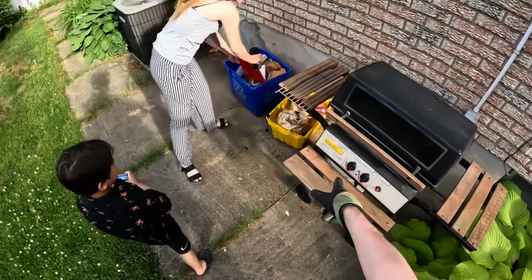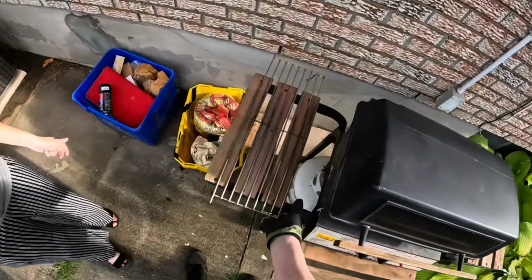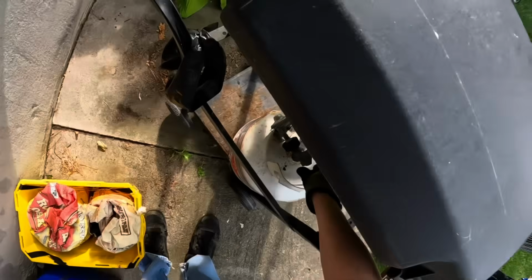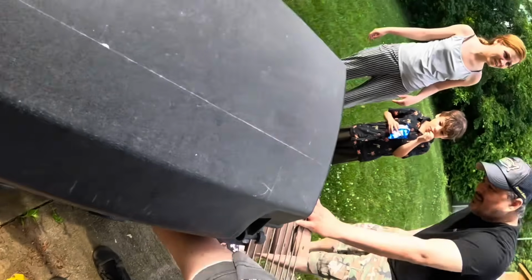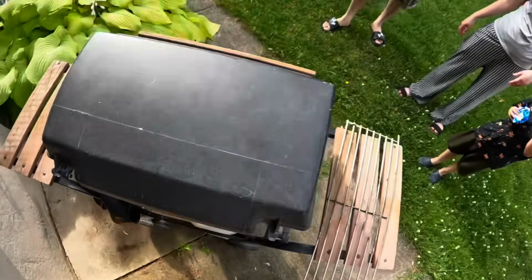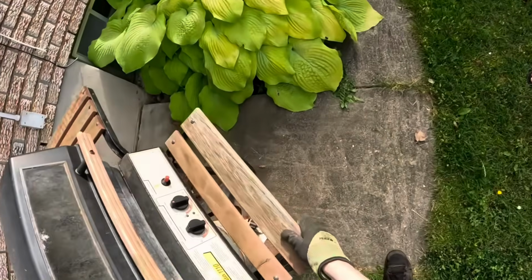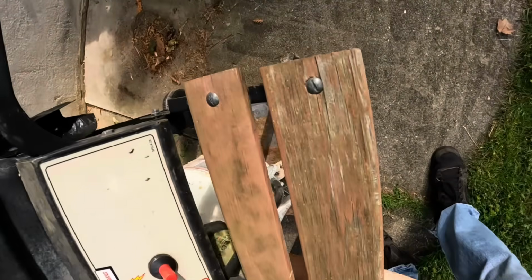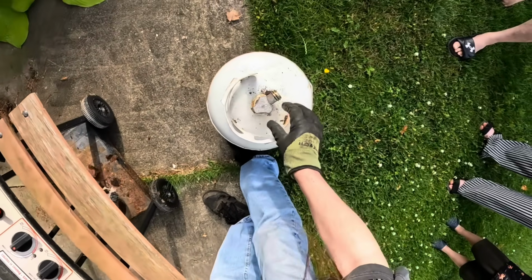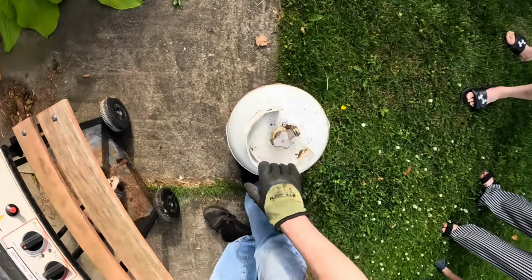Do you want to keep the tank or? I don't know. My husband is coming. I can take the tank off if you like. Do you want the thing? We'll take it if you don't want it. Yeah, if you don't want the tank, we can take it. I don't know. Up to you. Okay, we'll take it then. I've already got it unscrewed there. Oh yeah, we'll take it. I was just trying to make sure it was closed. I think it is.